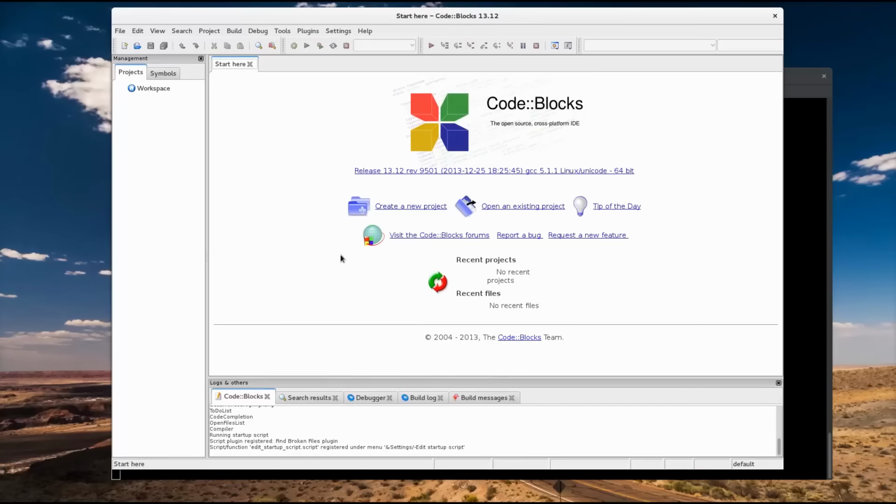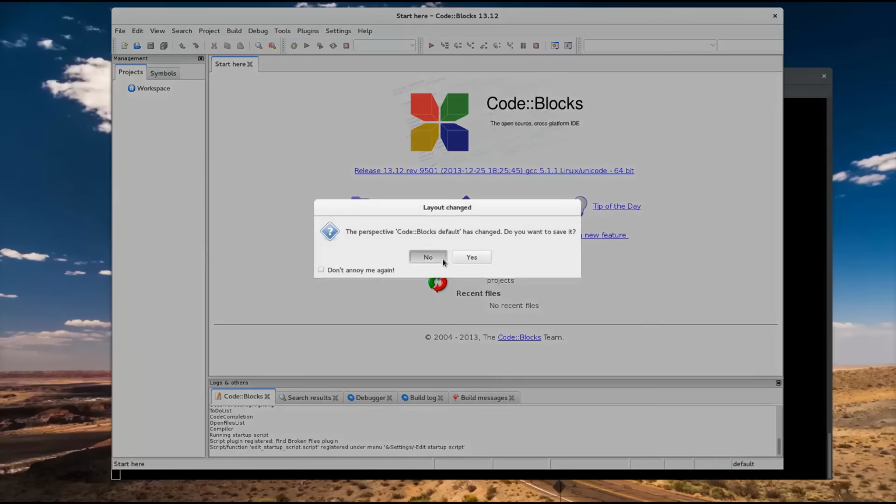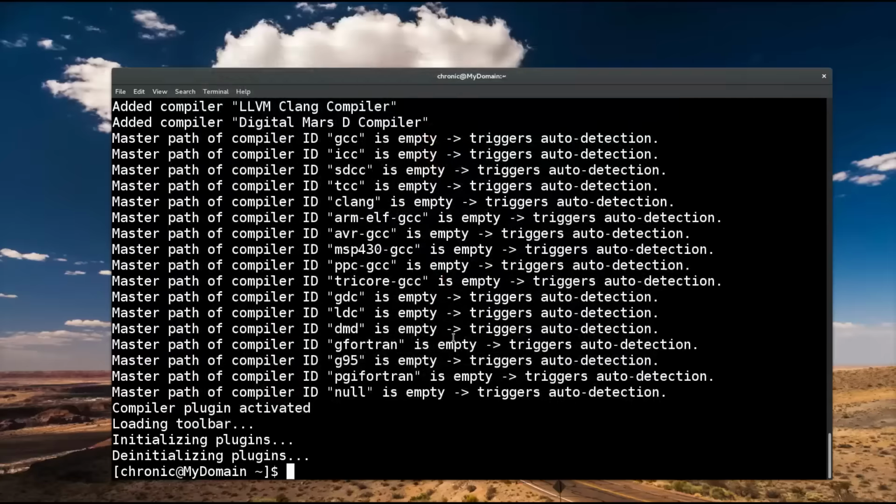Now you will remember it because you will see exactly the same layout in Windows. It looks exactly the same. There are pretty much no differences whatsoever. So let me just go ahead and close it because I don't really need it here. This is for RPM, this is the way to install it on Fedora.